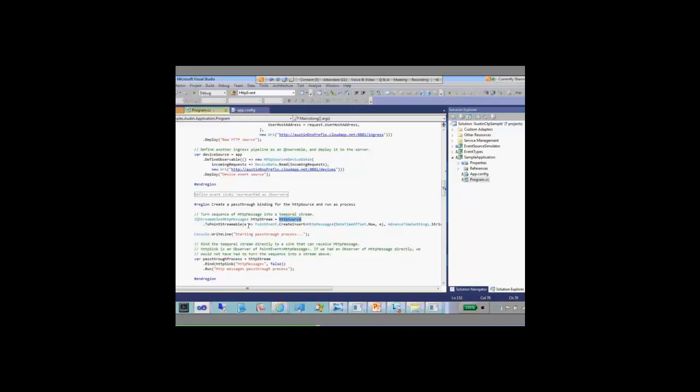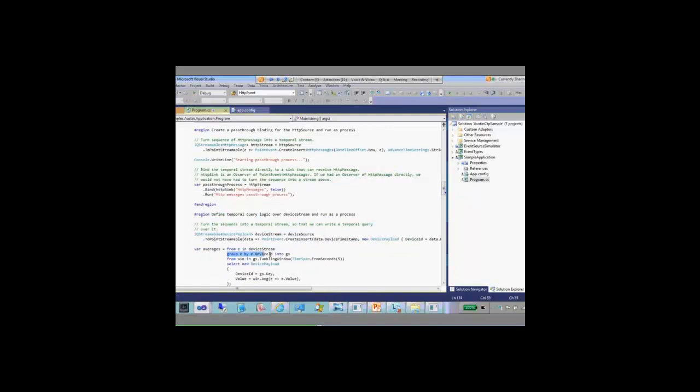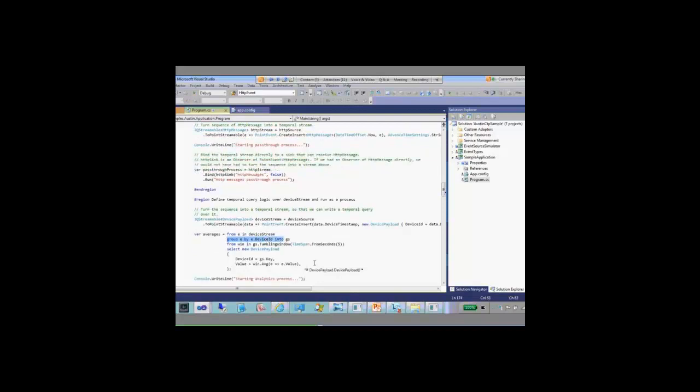And from here on, I can write temporal queries like take that stream, group by a certain property of the stream, creating partitions, subpartitions, and then do some aggregation within a window for each of these partitions, like a window of 5 seconds, and then building the average of a value. Right? So from here on, I can define my computations in the same declarative language as I would do on-premise. Nothing here except the HTTP endpoint is specific to the cloud. The whole query language is the same as on-premise.